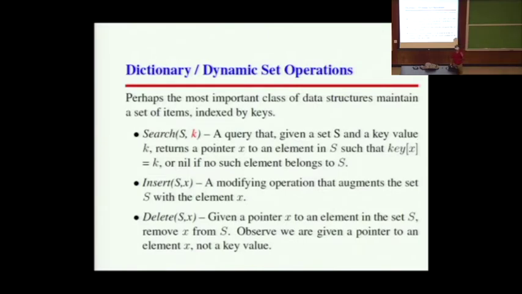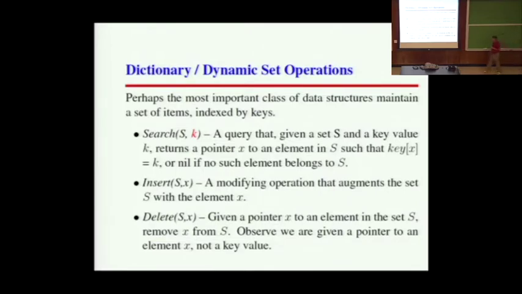Since you're given a task of reading in n numbers, are those n numbers the keys? If I'm reading in n numbers, in this case, the n numbers would be my keys. Each number would be a key of a different record. There's no other values associated with that, right? Right now, each number is a number by itself. So I'm asking you to sort n numbers. If I was asking you to sort ID numbers with students' names associated with it, the values might be the names and the keys might be the IDs, okay? Any questions? Last chance.